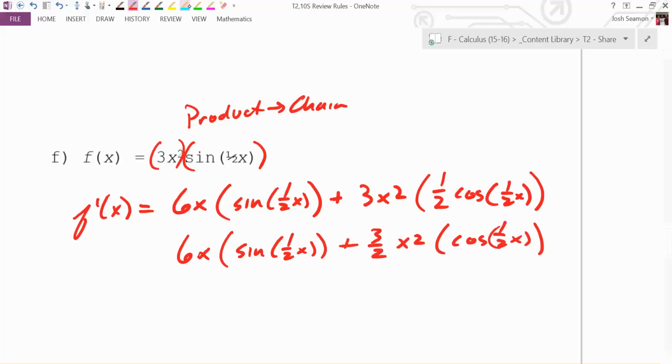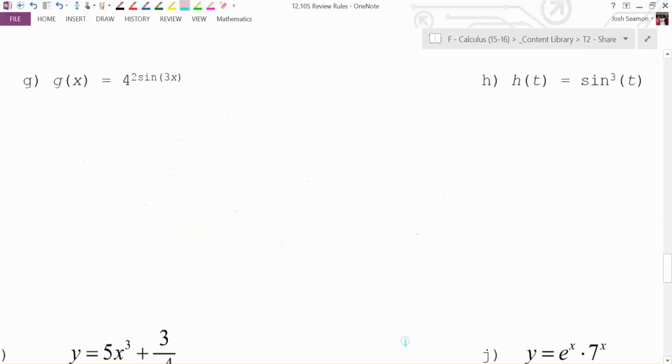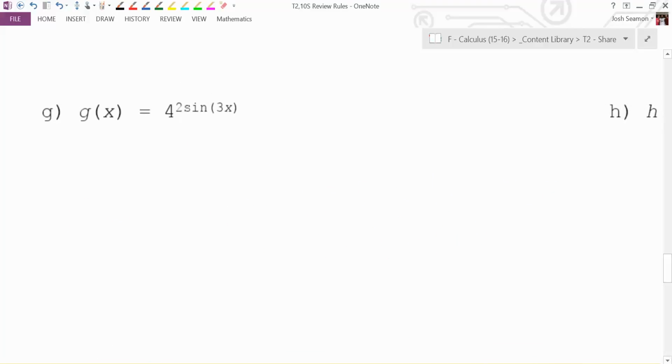Remember how I said at the beginning, I really like you to just leave it like that. Why do I like you leaving it like that? Because it's really easy to see where we got our parts. I'm much more interested in knowing that you got the parts, because otherwise I have to track down how you combine fractions and things like that. It gets worse. Some of you got it right off the bat or got really close, which was great.